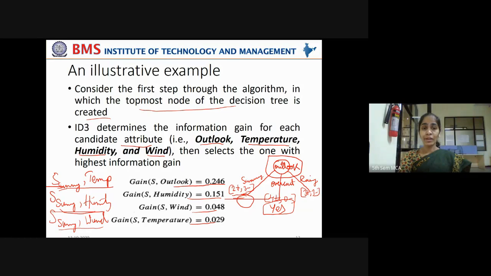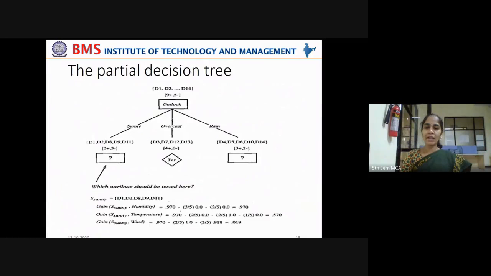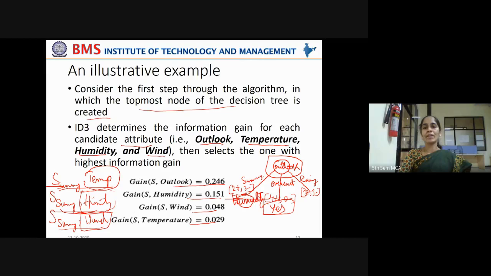Right? Now you have the values. You calculate the entropy for each combination. When you have the entropy, you can calculate the information gain. Calculate the information gain for temperature, for humidity, and for wind. Say humidity has the highest information gain. That should be the attribute taken as the classifier for this branch.